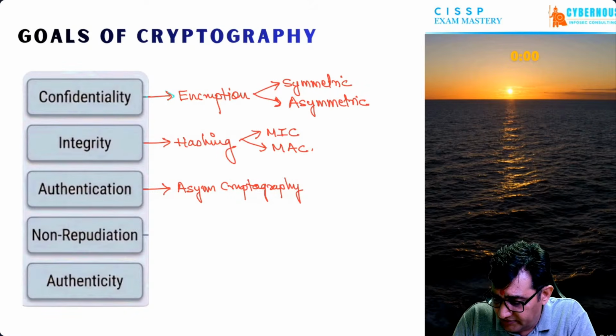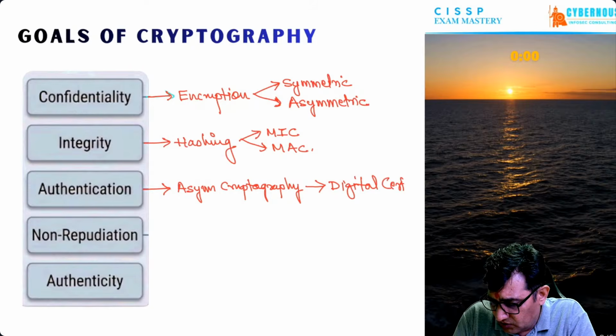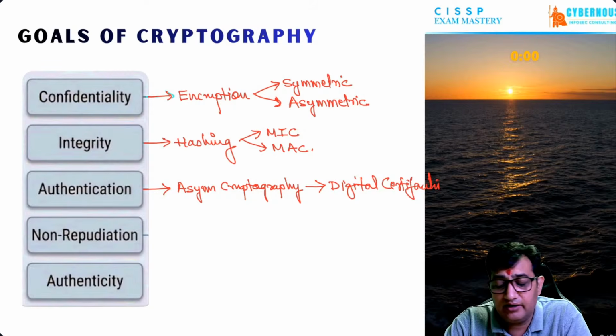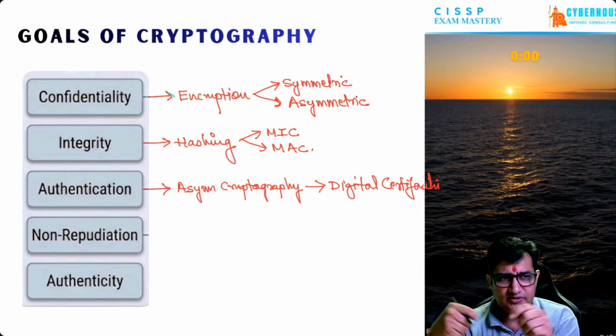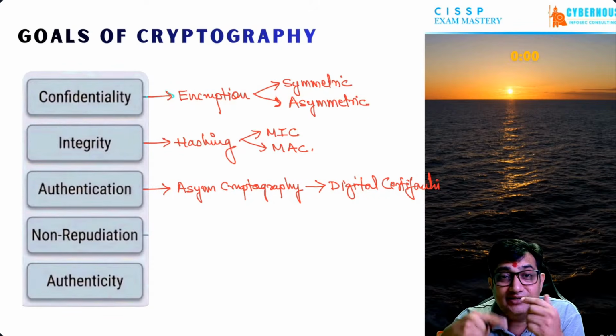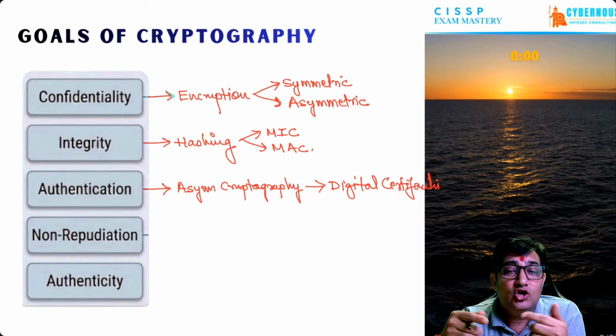And in asymmetric cryptography, not plain asymmetric cryptography, we have to use digital certificates for authentication. Very strong authentication can be achieved by using digital certificates. You can see it yourself in your company as well: when you connect your system with the network wire, there's a layer of authentication happening even when your system is not completely logged in.